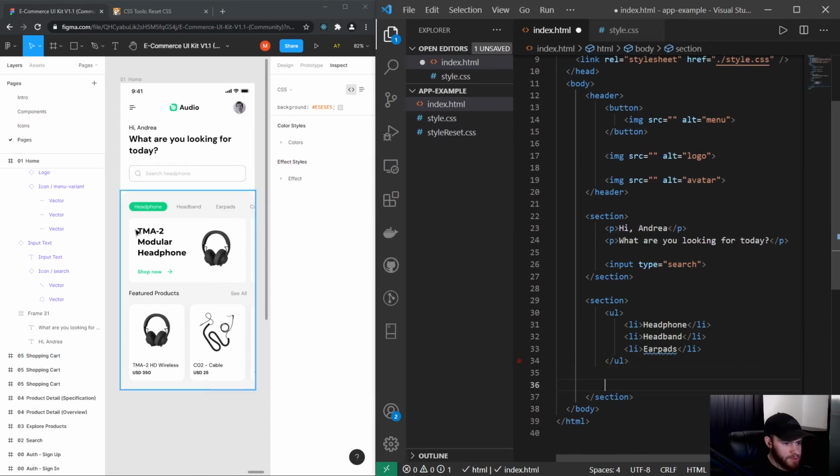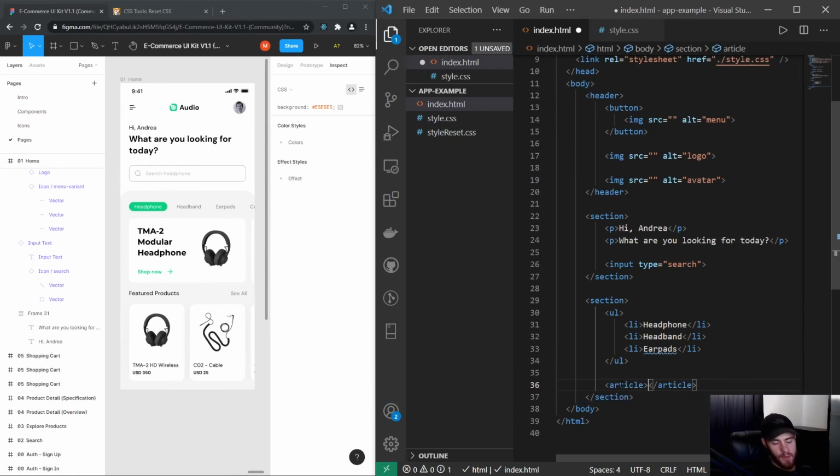Then right here, I see a sort of card. And again, this is also a part where you could swipe to see more products. But we will just not do that for now. Same for these 2 cards. We will just keep 1 card in place to make things a little easier. So I'll give it an article tag.